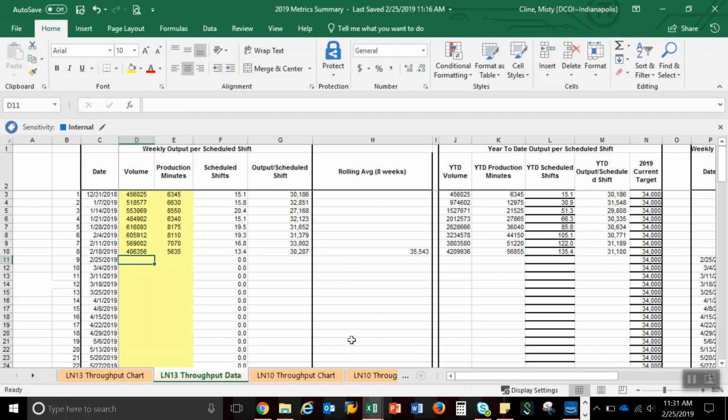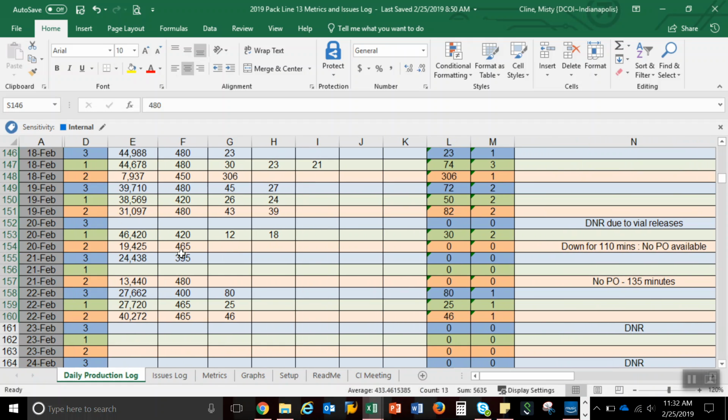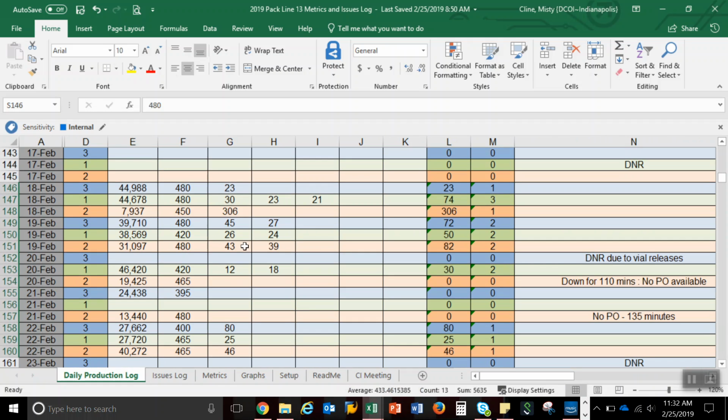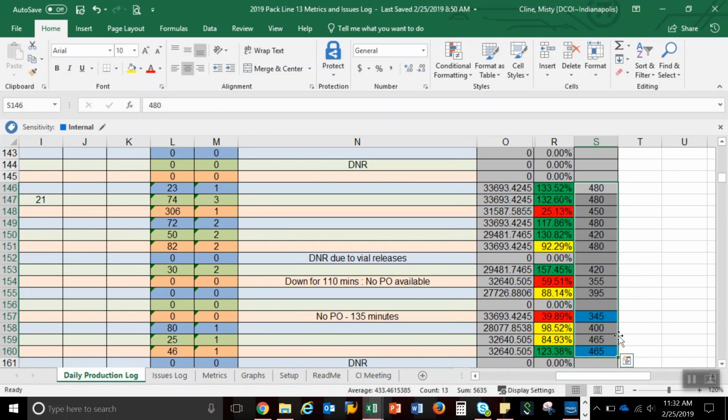So basically that's it for the throughput. It's very simple. You just need to double check a little bit on the metrics file that the leads fill in, the times, making sure about the no PO available or any other downtime that may come off the adjusted scheduled runtime.